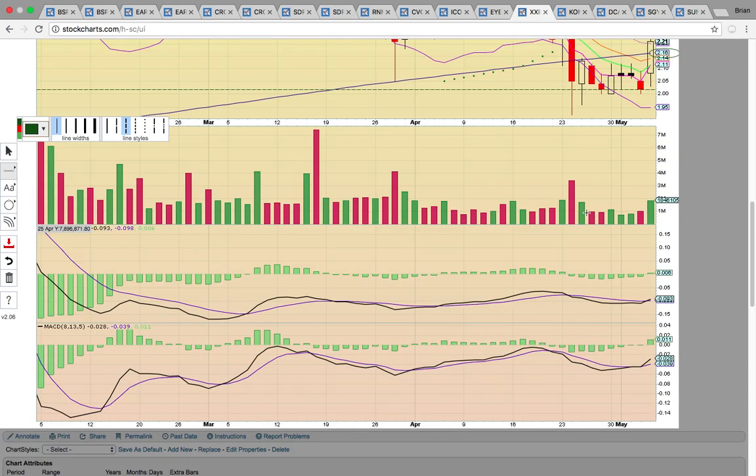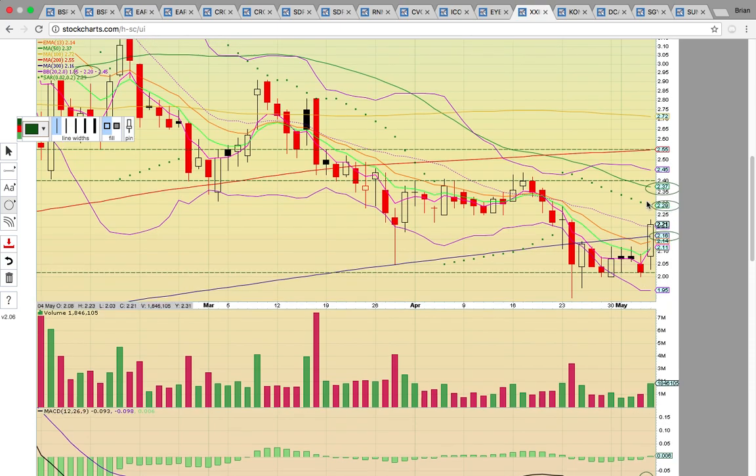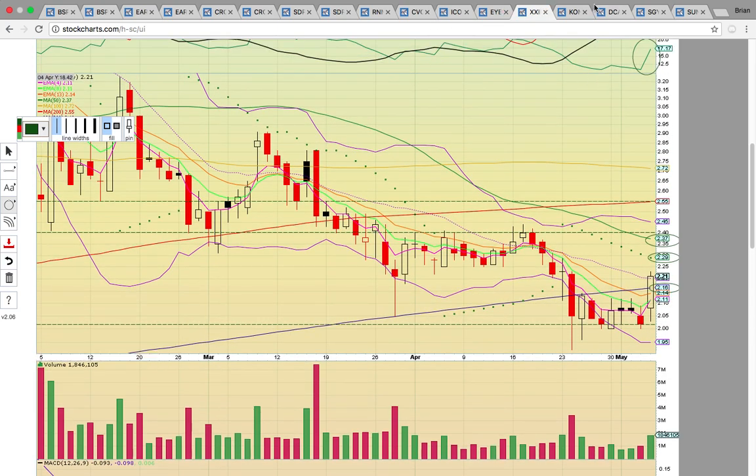Now, if it failed to hold and stay above 220, that would be a signal it's not ready to go for a long trade. And then if you look down here, MACD is really heating up. You have the bullish crossover on the 12, 26 and 9 and the bullish crossover on the 8, 13 and 5. So those are signals that the chart's heating up. When the share price hits this 229 level, the green dots will flip below the candles, and that could signal a possible start of a new uptrend.